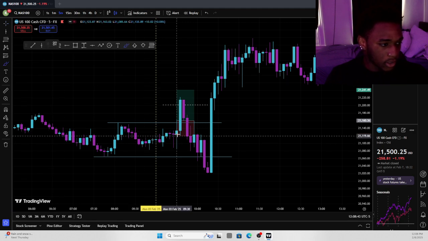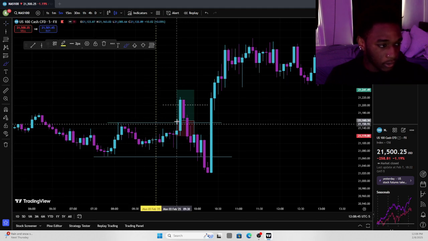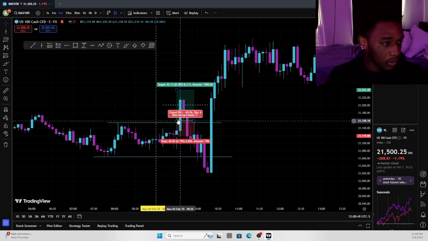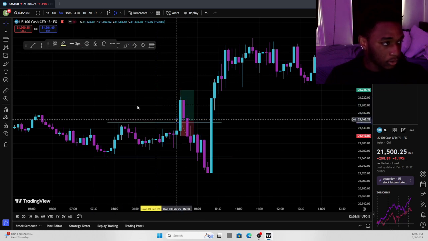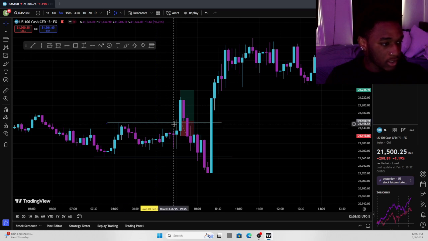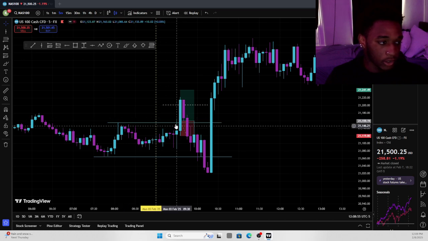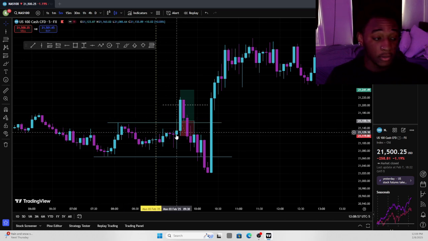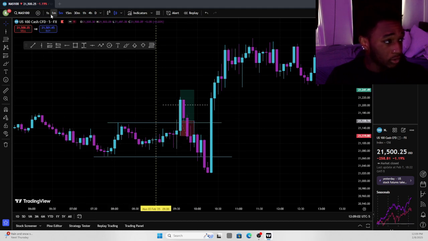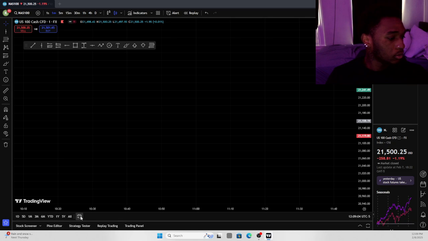Price broke out. This is the 9:30 candle. We did kind of break out right here, as you guys can see. Let me just delete it real quick. So we did kind of break out right here on this 9:30 candle, but it wasn't a good enough push for me to enter. So I entered on this, I think it was a 9:34 candle.